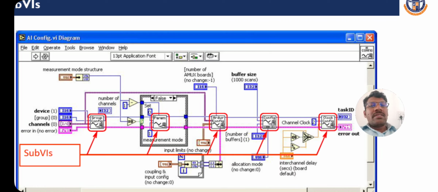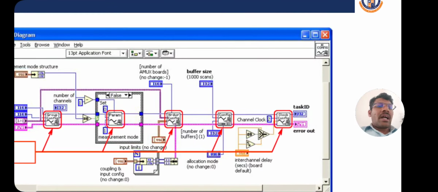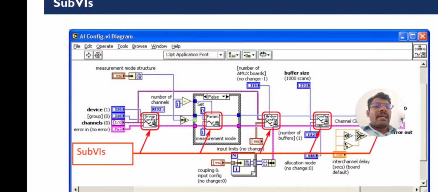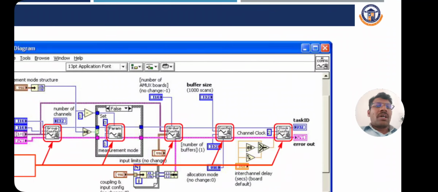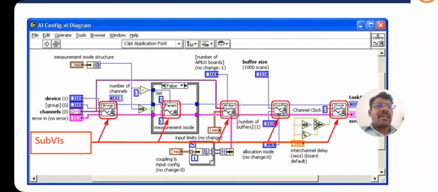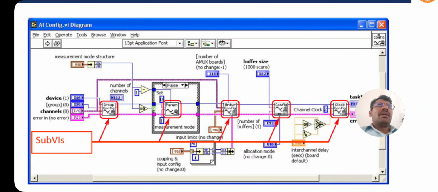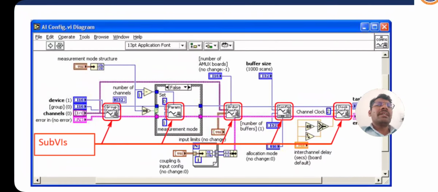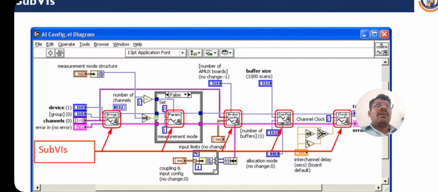It is having a device, groups, channels, and also the number of channels which is executed with the help of the particular function. These functions will at last be connected to the output block. This output block will contain the entire VI which is the output of the 5 VI blocks, that is a sub VI. So it takes less memory to operate, and faster execution is possible. These advantages make the sub VI useful to run in the entire VI.